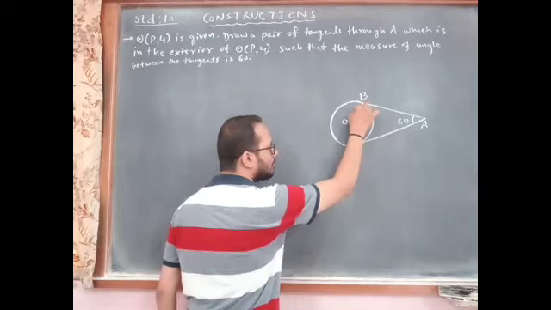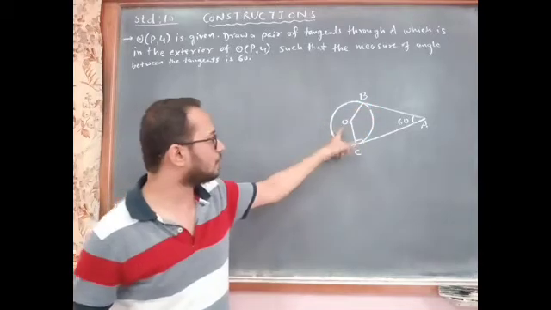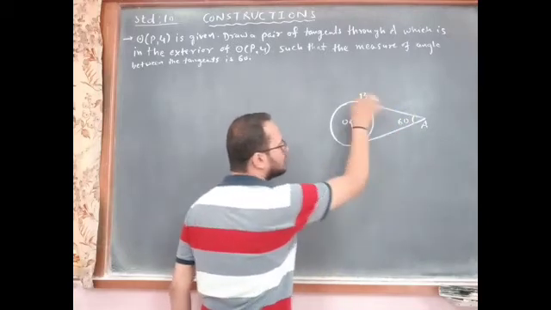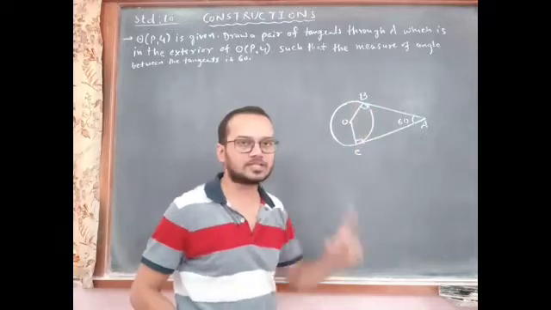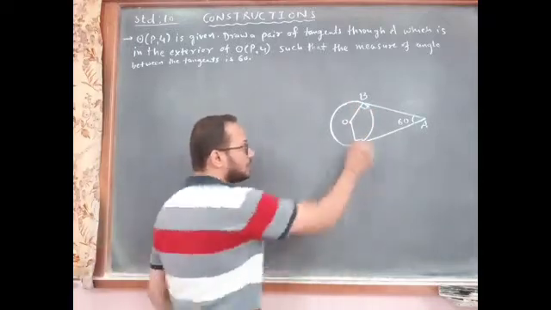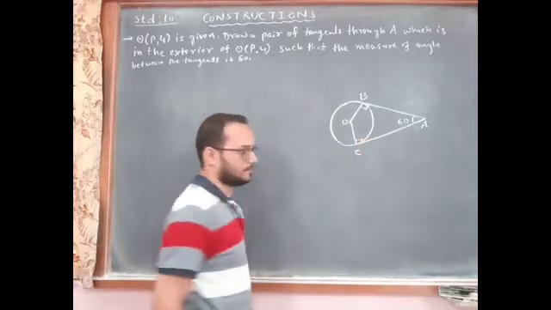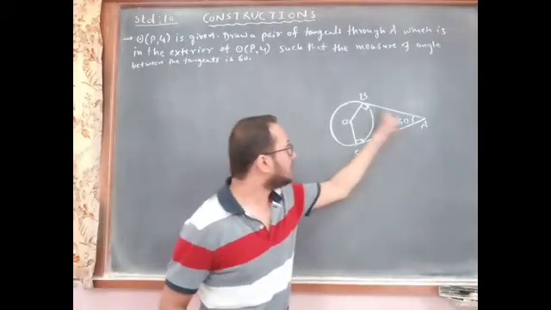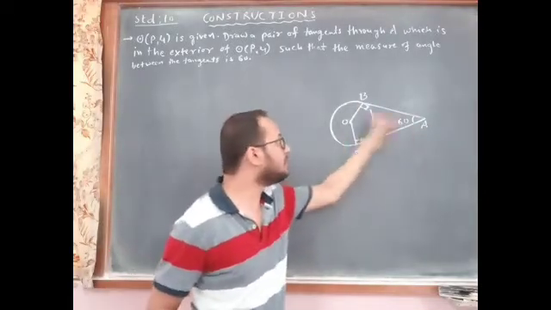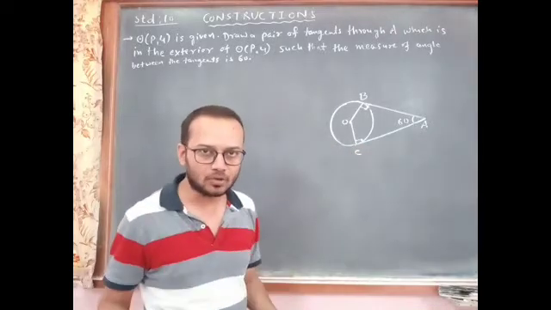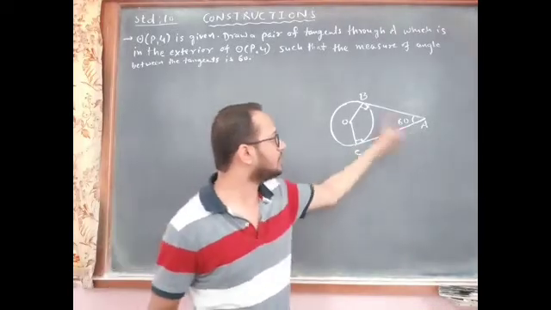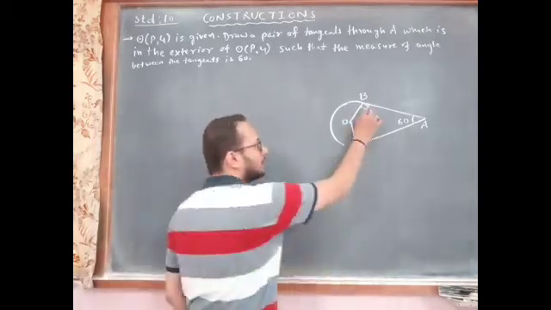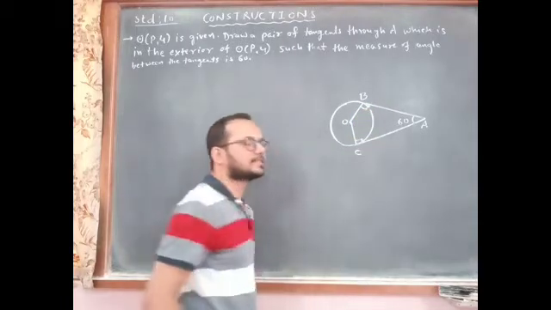Similarly, if I draw another radius from point O to B, this radius will also be perpendicular to line segment AB, which is one of the tangents. So, as we know, these two angles are 90. Now see one thing over here. ABOC, what is this ABOC? It's a quadrilateral, and we know in case of a quadrilateral, the sum of all the angles of a quadrilateral is 360. Now, out of these 360, this angle gets 90, this angle gets 90.